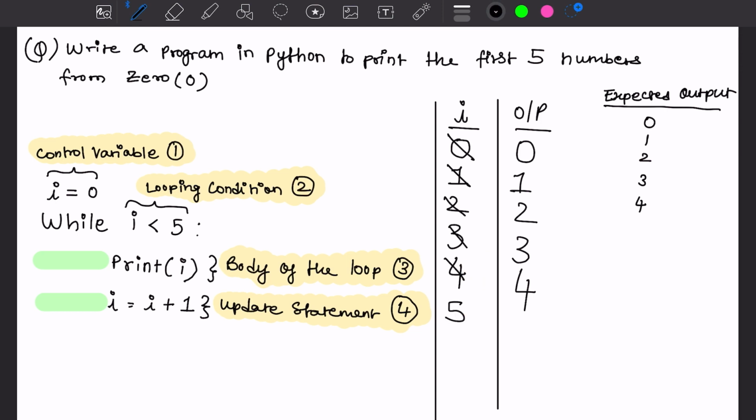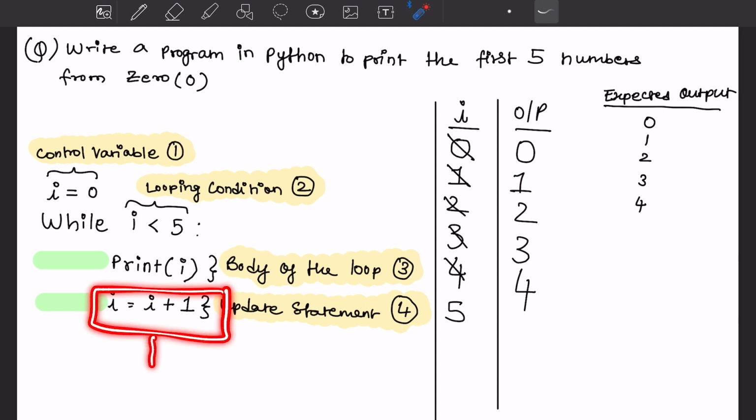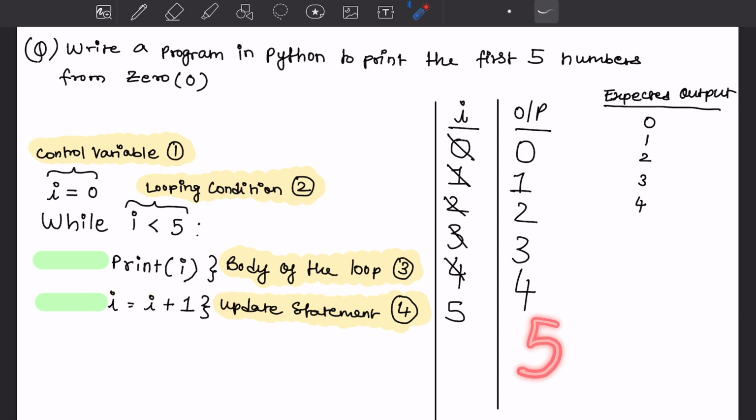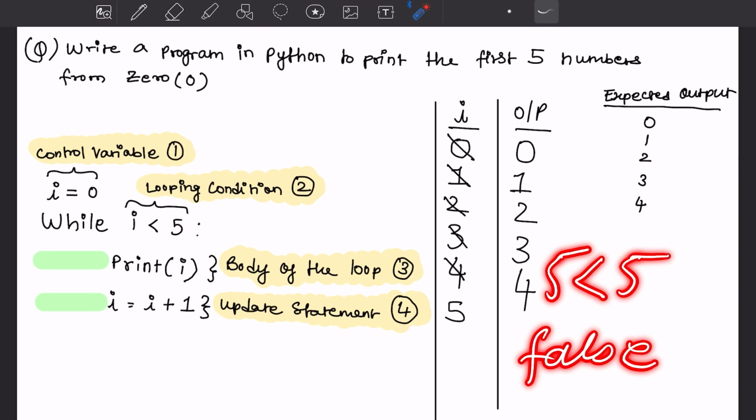And now the value of I is equal to 5, and your program is still here. So it has updated the value of I, and then it goes on to step 2. And then it checks if 5 is less than 5. Is it? 5 is not less than 5. Or you could just say that 5 is less than 5 is false.